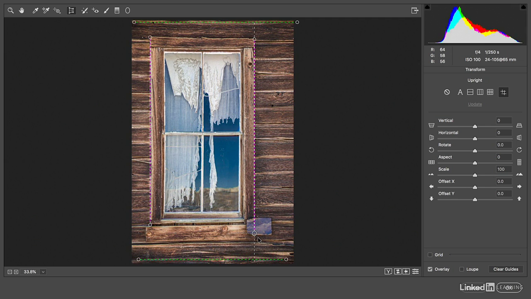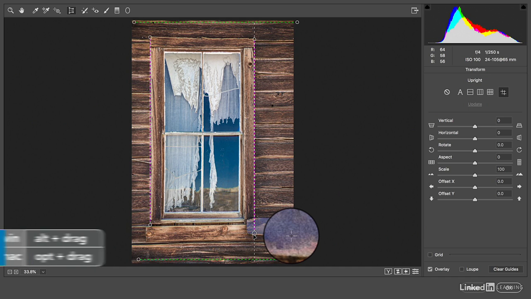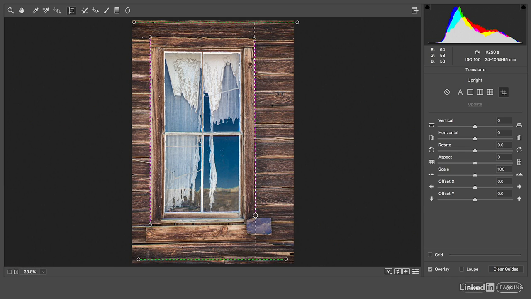If I need to, I can go in and I can fine-tune these adjustments. I can also hold down the Option key if I want to zoom in and see an area more clearly. When I have the Option key held down, it also slows down my movement of my cursor so that I can be more accurate.